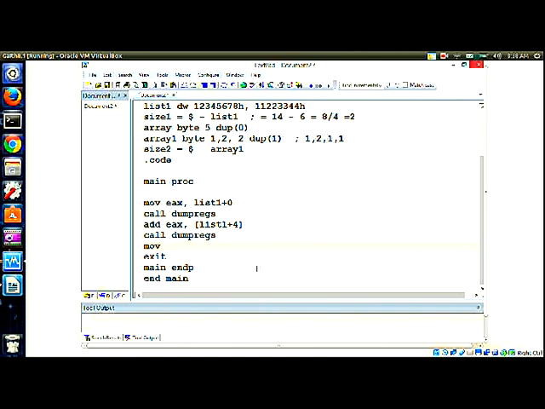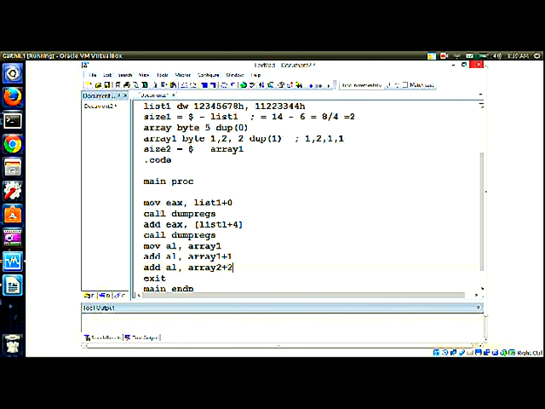Move to AL. Why? Because it's 1 byte. My array is 1 byte. And I'd say array 1, which is the first element. Then I'd say add to AL array 1 plus 1 because it's a byte. If it was a word, I'd say array plus 2, and we're going to take how to do it in loops.